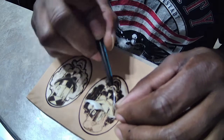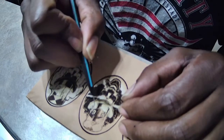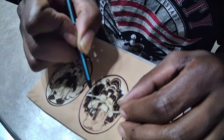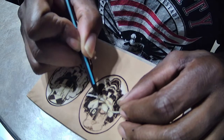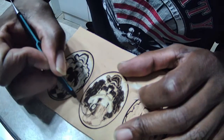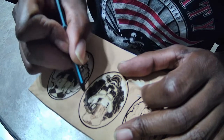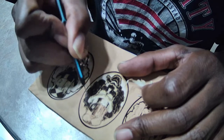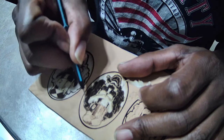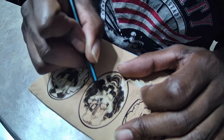But I mean, man, this thing right here, that K40, it's a beast, man. It's a beast. I'm not even gonna lie. It's actually my go-to laser at the moment. I'm gonna come scratch that. That's alright. This isn't a final product anyway. This is a test piece. I'm gonna have to show this customer here later.